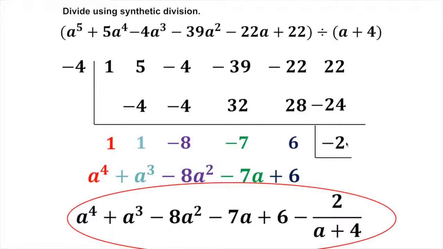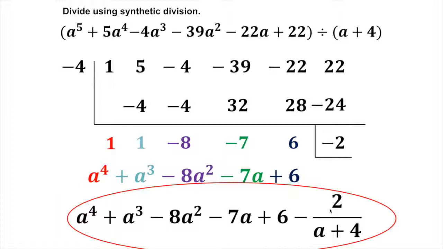Here's my remainder. This is the negative 2 over, and it's going to be over whatever this is right here. Okay, not this negative 4. It's not going to be negative 2 over negative 4. It's going to be my original one that I was dividing by. In this case, it was a plus 4. Basically, when you're looking at the synthetic division, it's always going to be a binomial. That means that it's got the 2 parts, so a plus 4. Okay, now, it'll take a little bit of practice on this one, but you'll find out that this one gets to be quite a bit faster.